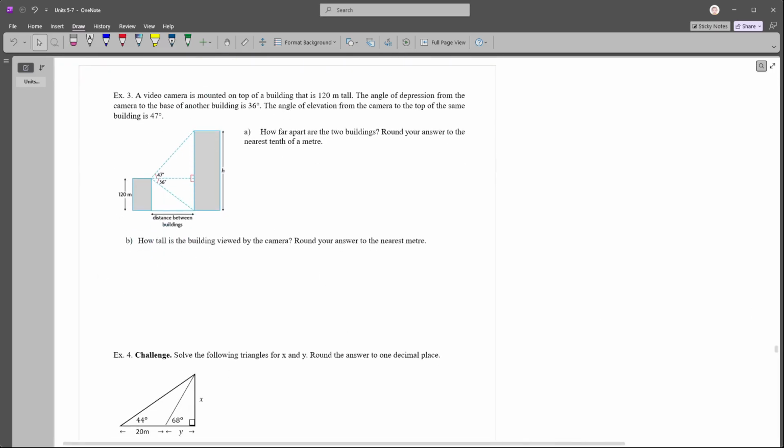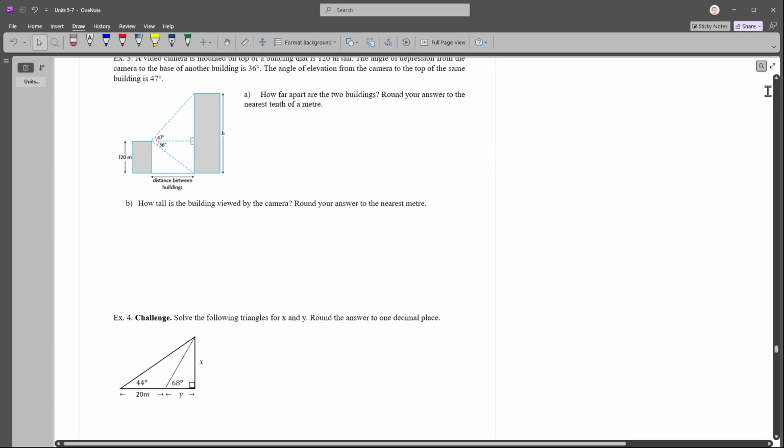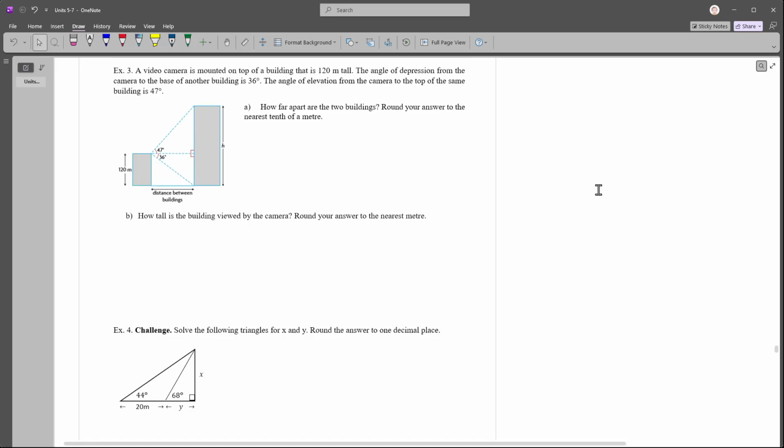So this question, I want everybody to pay attention to this question. And the reason why I say that is because in all the times that I've taught this course, I have seen this question come up in homework, I've seen it come up in practice, I've seen it come up in reviews, I've seen it come up in tests, I've seen it come up on exams. It's a very common question for this setup. Now, I'm not talking about the exact wording, but the idea of setting up two triangles from one object to another object and calculating unknown data between these two. So this is a very common setup. So I want you to really pay attention to what we're doing here.